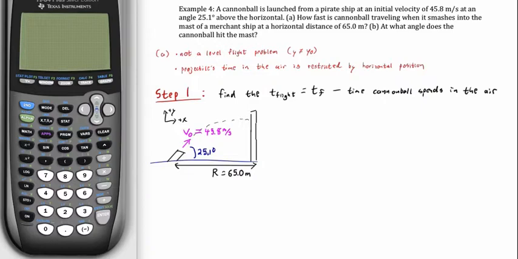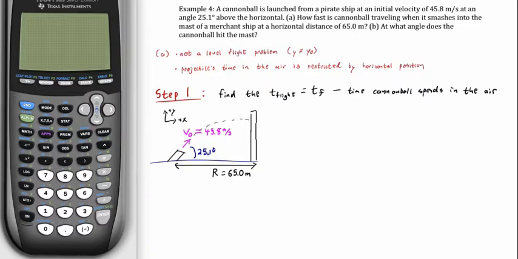So in this problem, a couple things to note that I already wrote here is this is not a level flight problem, so we're not able to use the pre-made range formula, for example. We have to consider more about the problem. And also, unlike most projectile motion problems, this projectile's time in the air is restricted by its horizontal position, because most projectiles crash into the ground and that ends their time in the air. However, this projectile is crashing into the mast, a vertical obstruction. So that's going to set its time in the air.